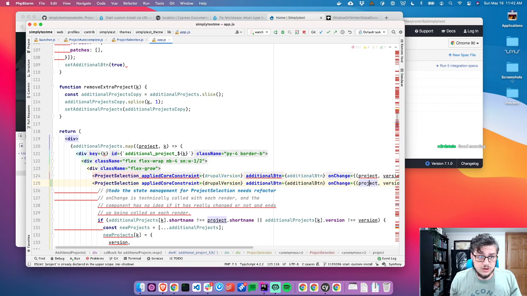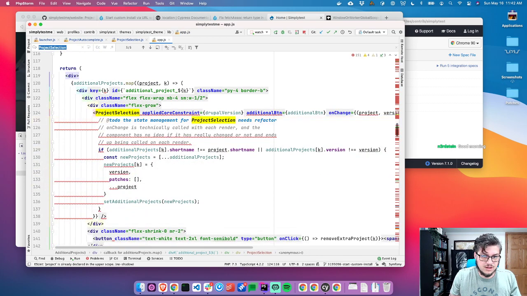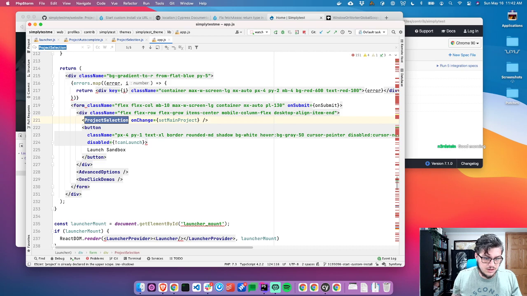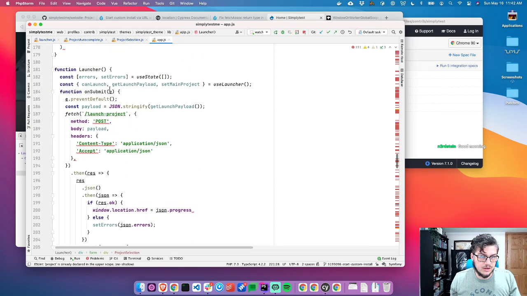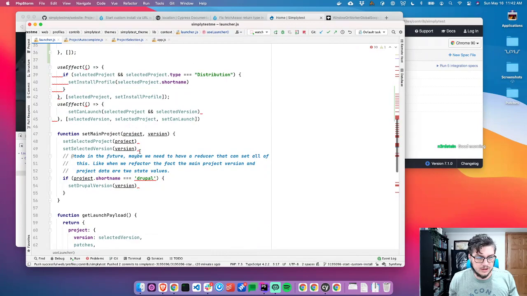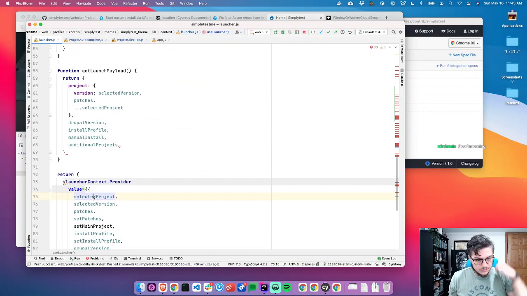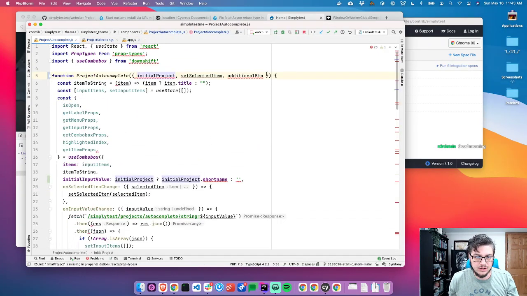That's for the additional projects. Project selection. All right. So we want the use launcher. We want to get the main project name. Selected project. All right.